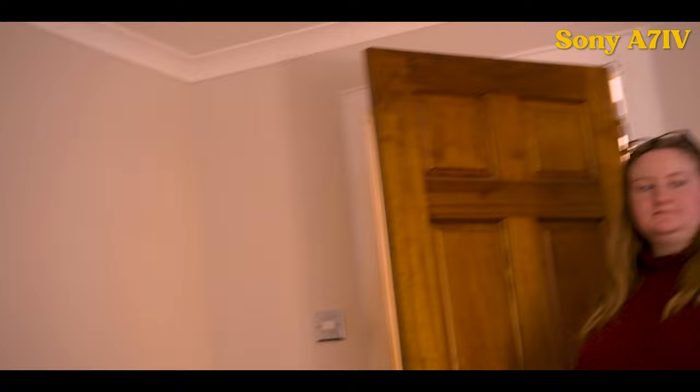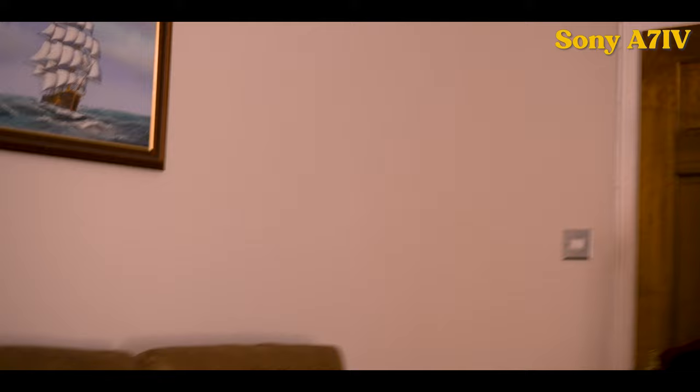so if you don't know, rolling shutter is what happens when a sensor is read out line by line, as opposed to all at once, in the case of a global shutter, like you'd find on the Red Komodo. Now, the Sony A7S3 has a very fast readout speed, which means you don't really notice the fact that it's not got a global shutter. The Sony A7IV, on the other hand, cannot say the same. The rolling shutter is so severe that in times where I'm filming myself or even just real estate with any kind of horizontal movement, you get this jelly effect that you do not get in the other.